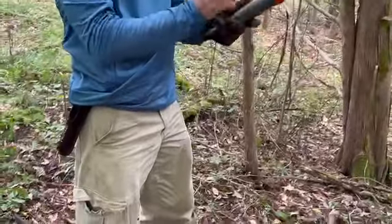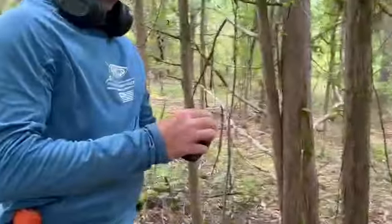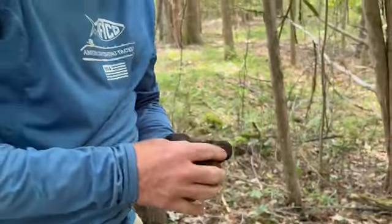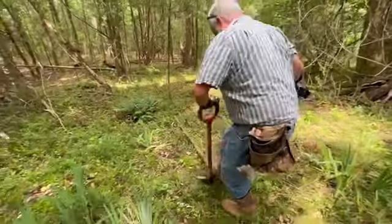That was a cap off of something. It looks like the cap off of a, and unfortunately it's a screw cap, so that means it's not very old. Yeah. I'm digging up an Indian head penny. Might only be a weedy. We'll see.